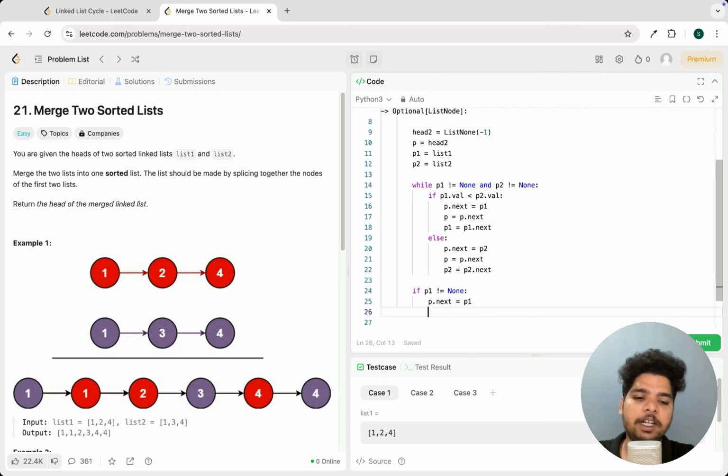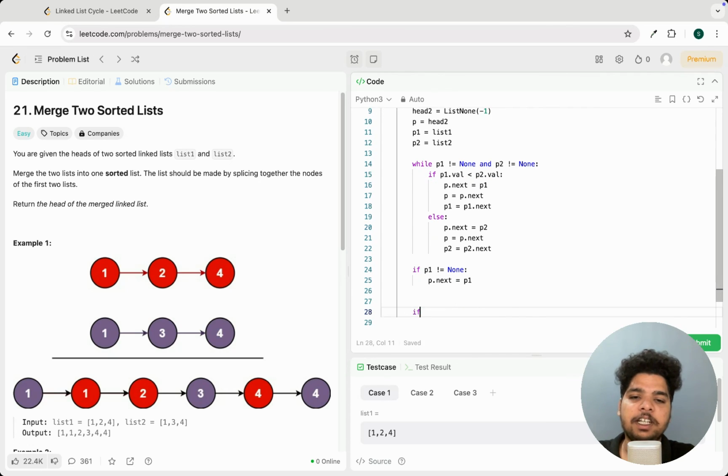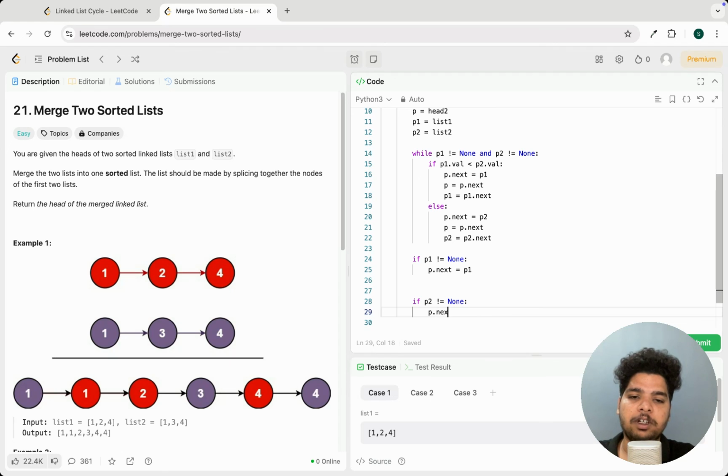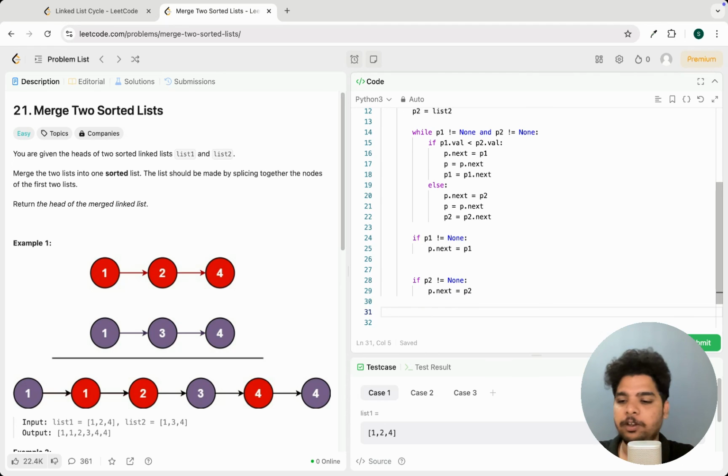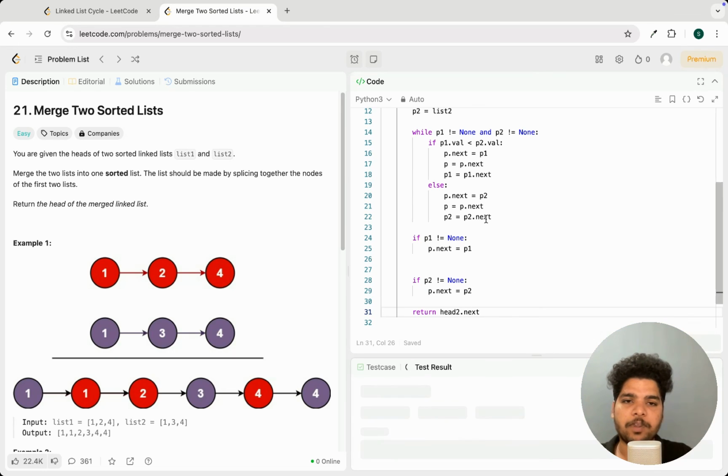Otherwise, if p2 is not none, then p dot next equals to p2. And at last we have to return head2 dot next. Let's run this.